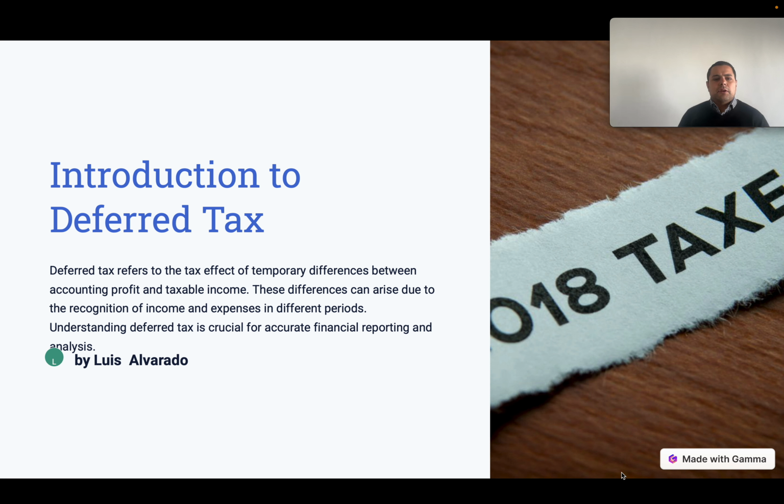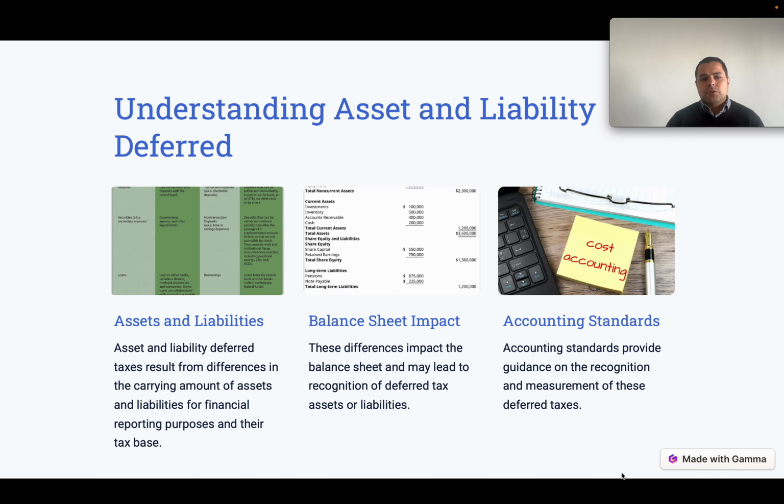This refers to the tax effect of temporary differences between the accounting profit and taxable rules or taxable income. Let's start by understanding that there are differences between the rules of accounting standards such as NIF, IFRS, or US GAAP, and the tax legislation of your country. In this case, I'm going to refer to Mexico. Income tax rules are different than the NIF rules, and we're going to see a couple of examples to make this clear. That's the first thing I want you to understand.